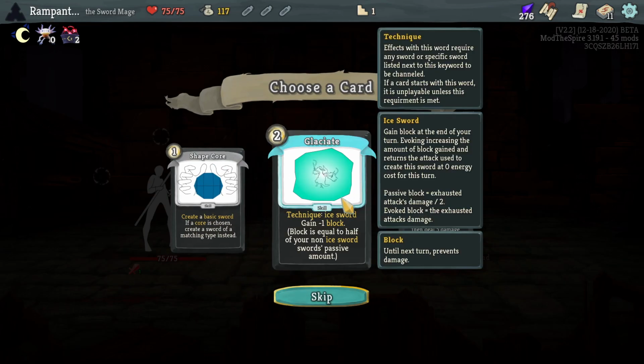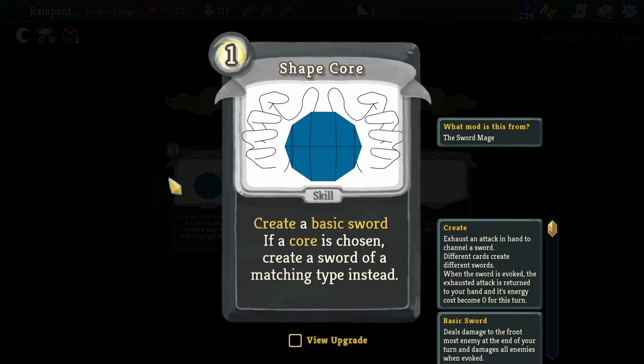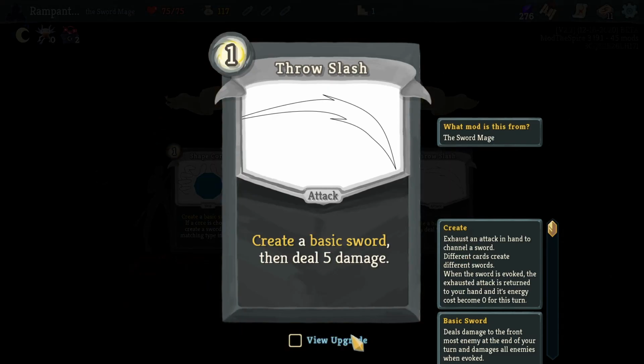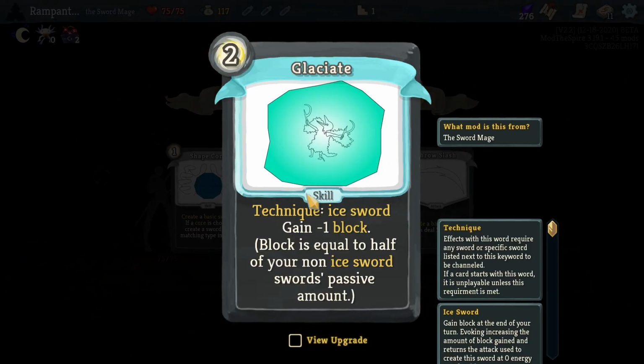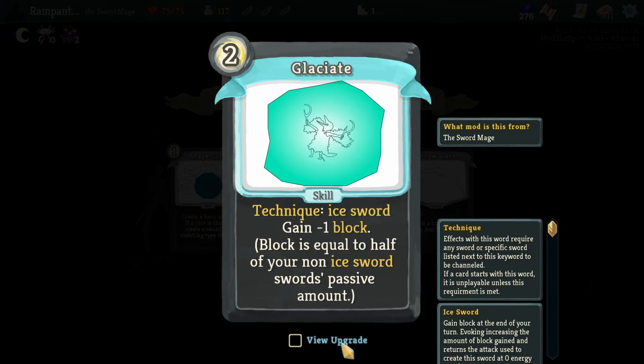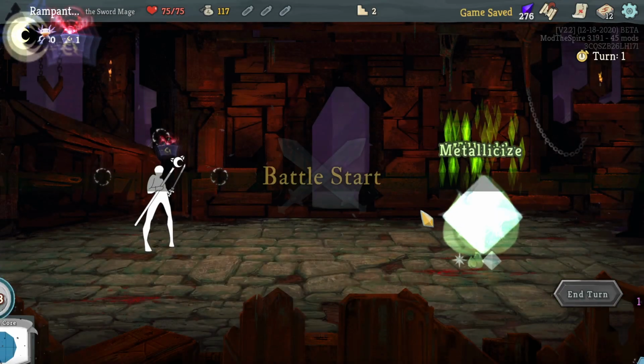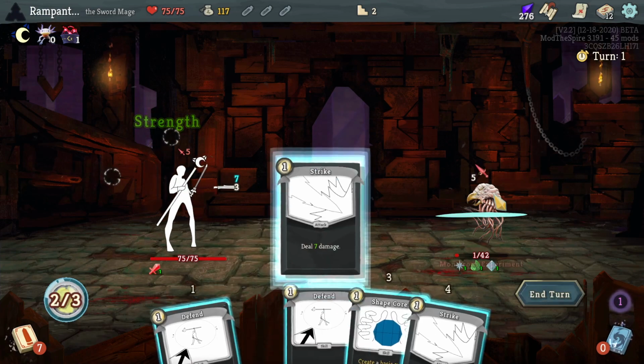Hello, Glaciate. Is that a word? Shape Core: create a basic sword. If a core is chosen, create a sword of a matching type instead. Create 2 basic swords. We might actually want this because it creates 2 swords instead of 1. Create a basic sword, then deal 5 damage, but this is an attack, so it can be evoked. Technique, Ice Sword. Okay, so we're going to need Ice Swords for this. Block is equal to half of your non-Ice Sword passive amount. Okay, so we're actually just going to pick up Shape Core. We're going to pick up a bunch of attacks as well this time. We're not going to make the mistake of last time where we run out of attacks.